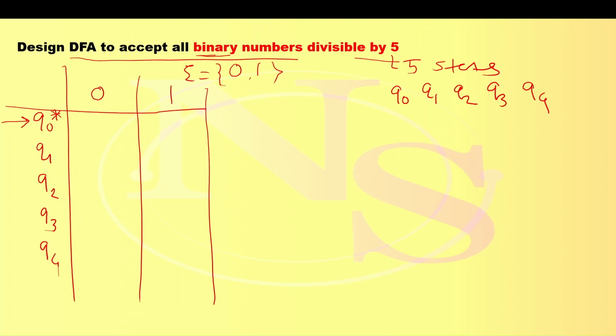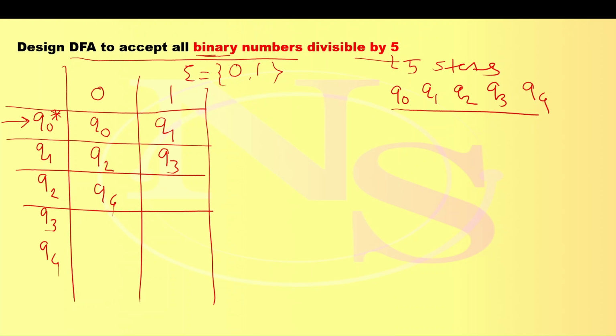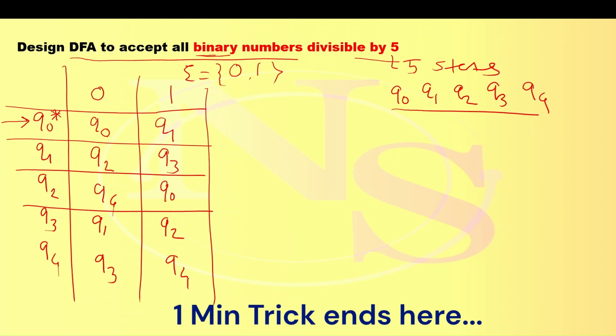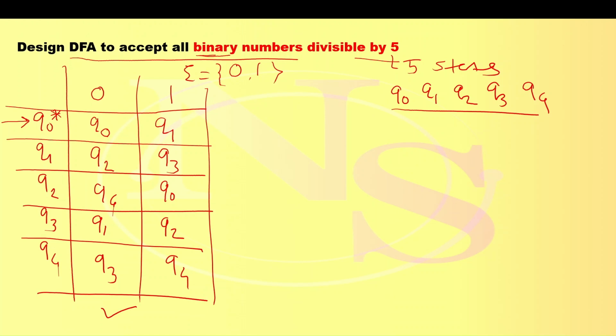How to fill this table now? It's very simple. Write down the names of the states sequentially row wise. First row, the names of the states sequentially: Q0, Q1, next Q2, Q3, next state is Q4. You just need to write sequentially row wise. So first row, second row, third row, all the names of the states are over. Again start from the first state: Q0, Q1, Q2, Q3 and Q4. Your answer is ready.